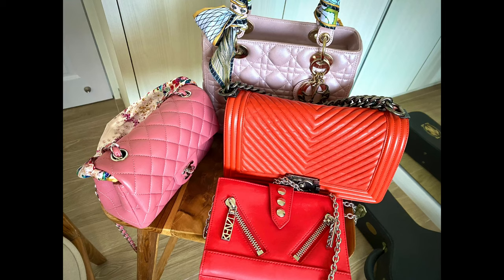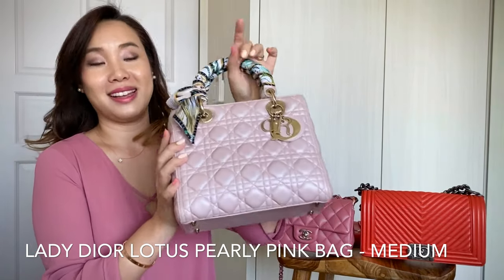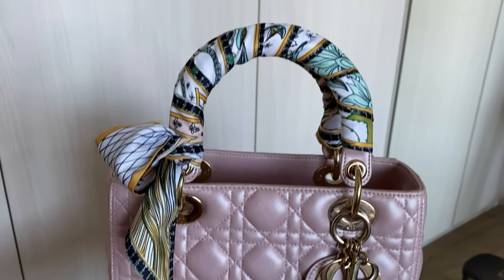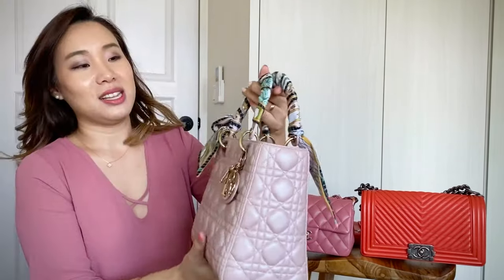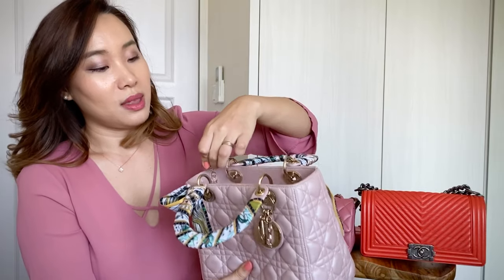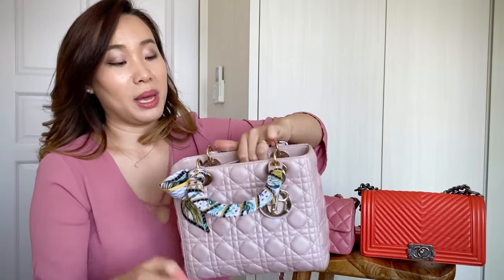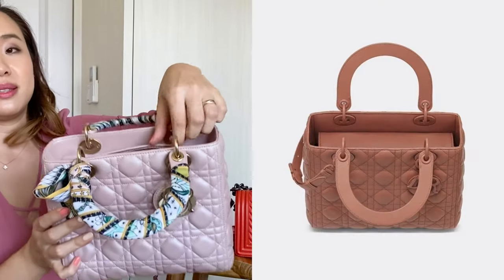This last item in my pink, reds, or bright orange collection would be my Lotus Pink Lady Dior lambskin bag in gold hardware. It's a bit more cool-toned. This is love at first sight — it's such a girly bag. The twilly here has no brand and you don't need to get one from Hermès or Christian Dior directly — if you see a twilly you love, just go for it. This is actually the older collection, bought over four years ago. The current pieces all have flaps, but I got mine when they still had the zipper. From this year onwards, Christian Dior is going to change all their bags to flap bags and discontinue the zipper ones.